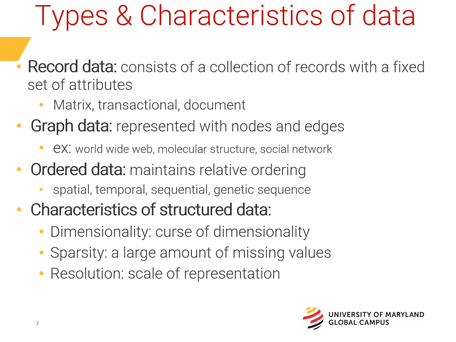Another type that is commonly used is graph data, and those are represented by nodes and edges. The edges connect the nodes. Some examples are the World Wide Web, molecular structure, and social networks. For instance, on Facebook, your friends are nodes, and the different connections that they have are represented by edges. So those are graph data.